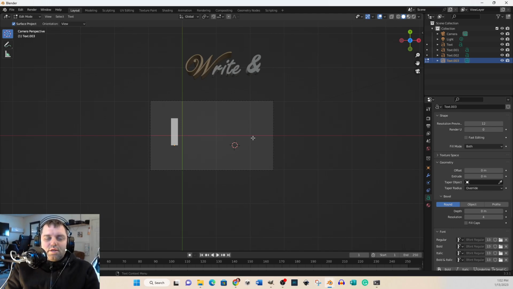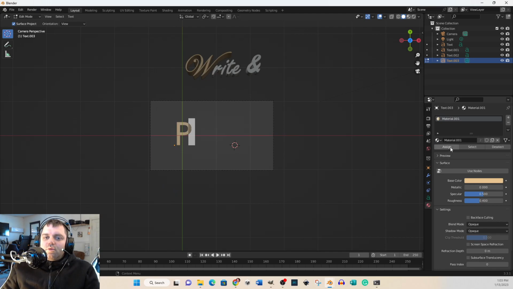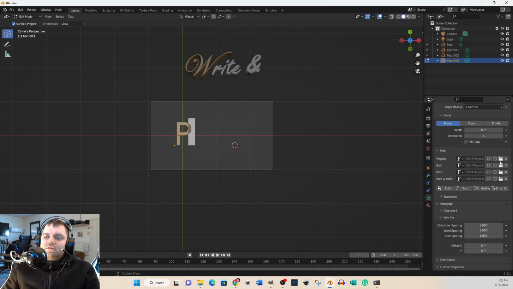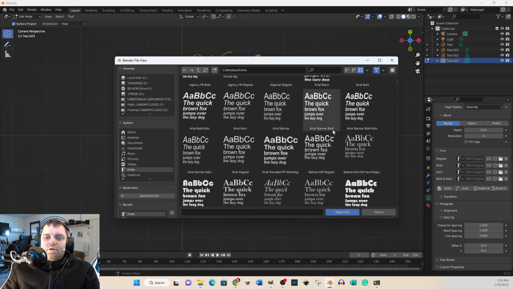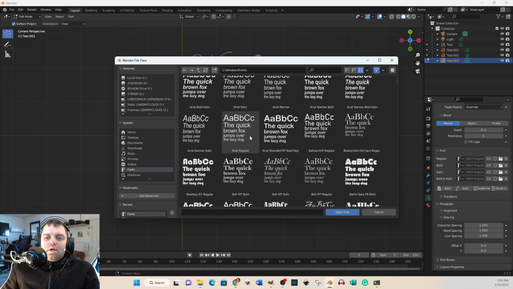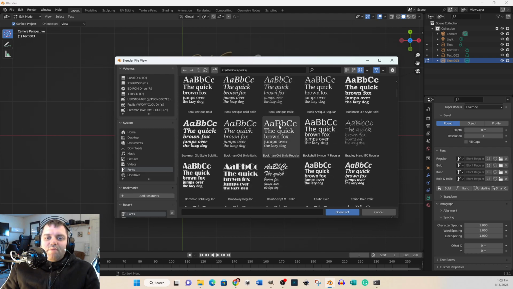So we're going to write "and publish". So the P is going to be like the W. So we're going to want the same material that's there. Now, instead of having to create a material every time, you can actually select right here, and we want material 01. And we're going to assign the P with that. And so you can see it already came up. Now we want to go back into our fonts. And within the fonts, we're going to select the same one that we did with the W. And we want something more cursive looking. That's fun. And if it matches, it'll be good.